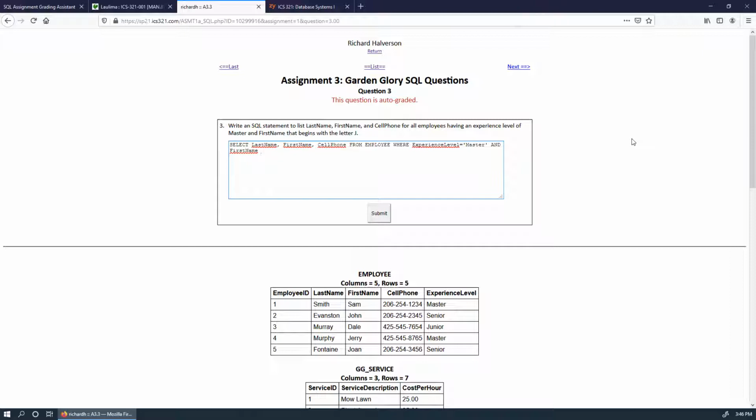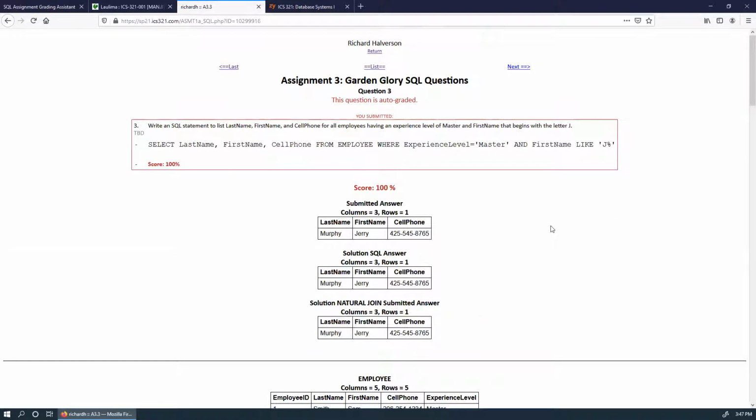I'll just do like single quote J, and then the percent sign, which means anything after that is fine. Anything or nothing. Let's see what this does.